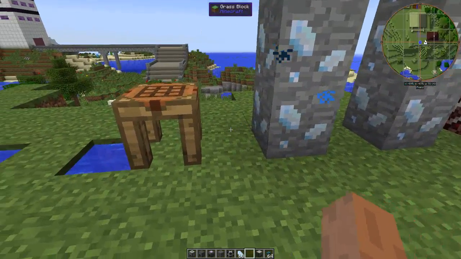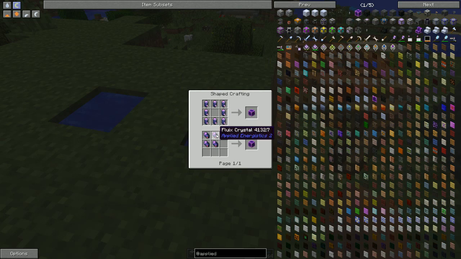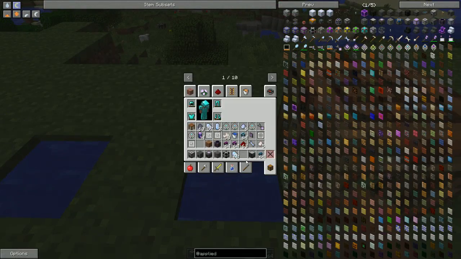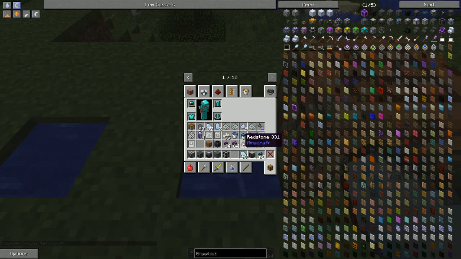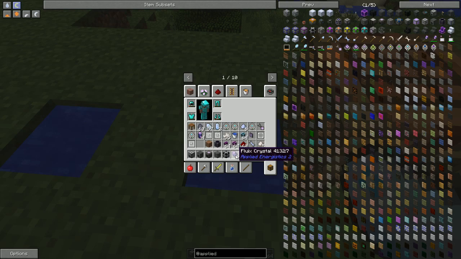So what you do, right? You need to make crystals. Basically, what you need to do is throw charged Certus quartz, nether quartz, and redstone dust into a puddle of water. So if you drop that in, was that charged? No, it's normal. There we go, and 3 redstone. There you go. You can see I've got Fluix crystals.